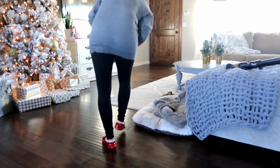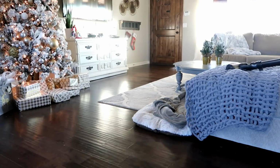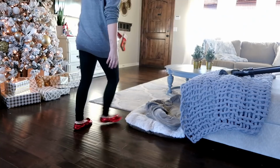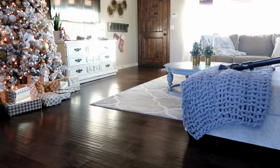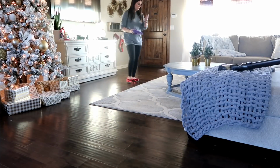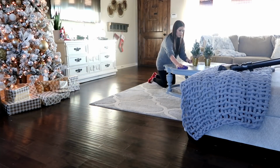Now it's time to work on my living room, kitchen, and dining room. I definitely saved this space for last today. I'm just starting by putting George's toys away. He pulls them out, I think, just to spite me. I think it was God's way of making me loosen up a little bit. We love him, but he is definitely keeping us on our toes, but I would not trade him for the world.